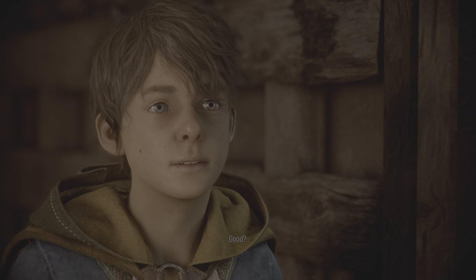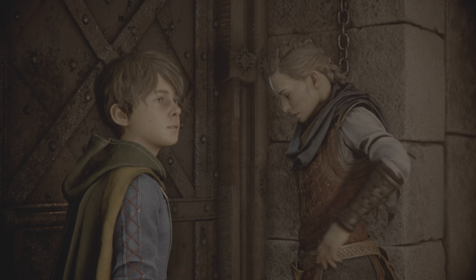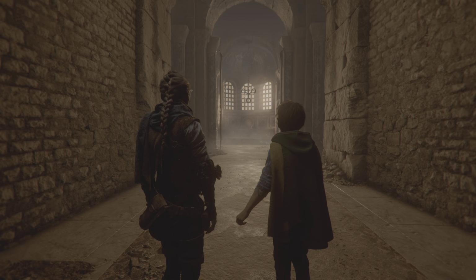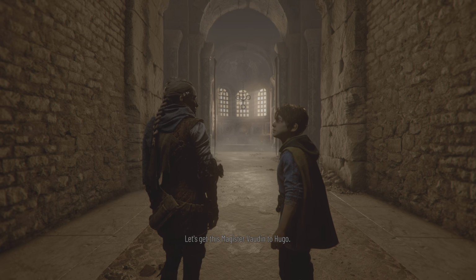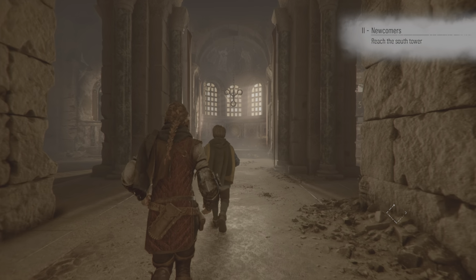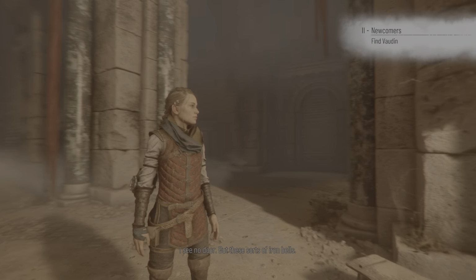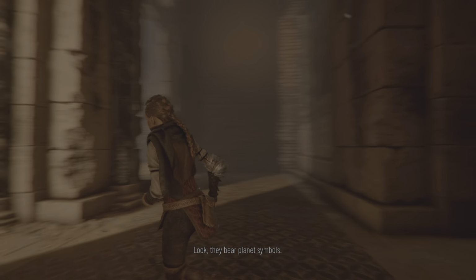Good. Now look. A real order lodge. Let's get this Magister Vodan to Hugo. That's an entrance hall. How do we get upstairs? I see no door. These sorts of iron bells. Look, they bear planet symbols.